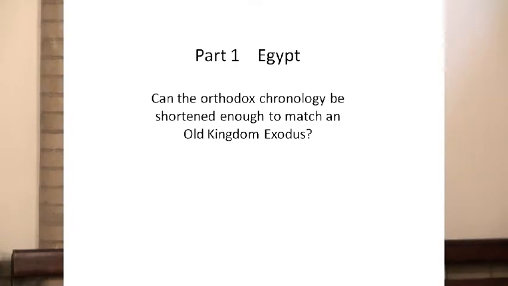The orthodox chronology tends to put the Exodus in the time of Ramesses II or his son Merneptah, and the conquest at the end of the Late Bronze Age. Those who follow a more biblical chronology put the Exodus about 1450 BC, the time of Thutmose III or Amenhotep II. SIS people have tended to put the conquest in the Middle Bronze Age and the Exodus in the 13th dynasty.